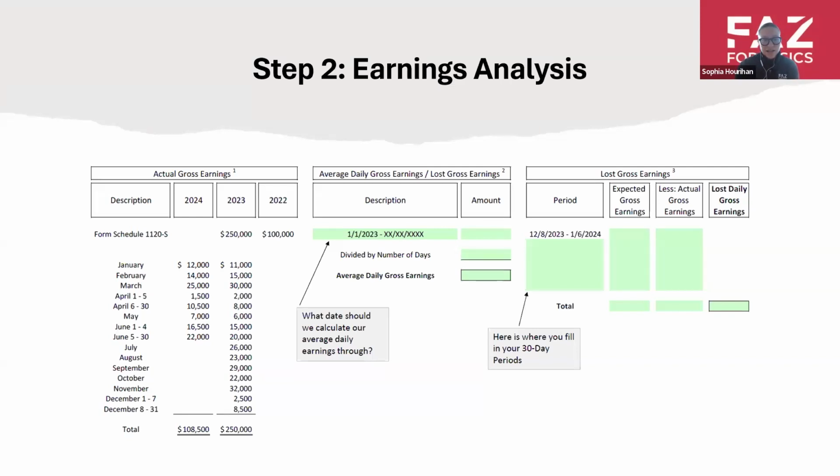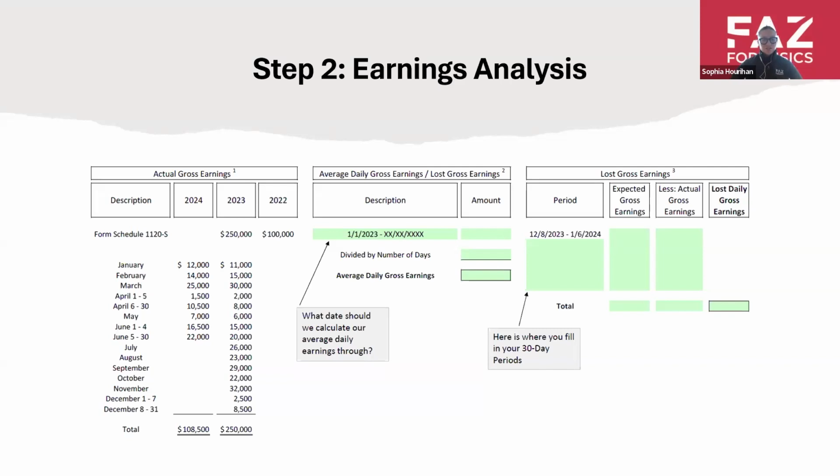It's also important that from the Schedule C, the $250,000, we would like to see that it matches the bank statements or whatever support we are receiving. If it's slightly off, that can be okay, but if it is massively off, we're going to have a lot of questions about the validity of the tax return. So in this situation, we are going to roll this forward to make our average daily gross earnings our lost gross earnings amount by day.